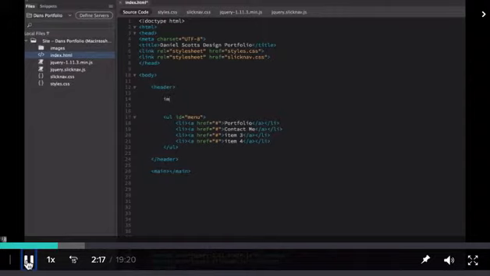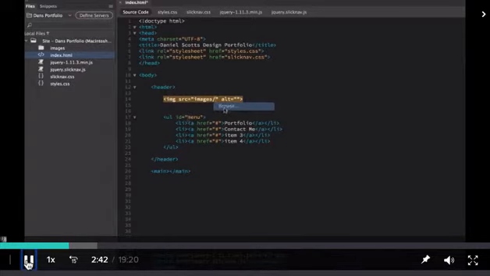Now, an image tag is quite a long one to type. You've got to put src, and there's lots of things that go into it. So we're going to use our sneaky shortcuts from Dreamweaver. Just type in img and then hit tab. Hey, presto. Now we're going to start typing img for our images folder. Hey, presto. Nice work, Dreamweaver. Click enter. There's nothing in there, because we've got an empty folder.